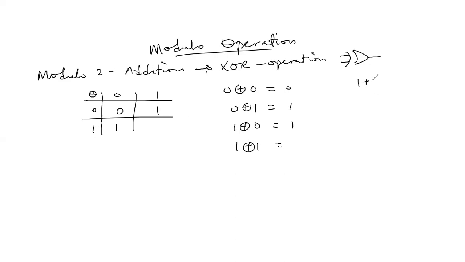Now, let's look at this. That will be 0, because 1 plus 1 is equal to 2. And in this field, we have 0 and 1. That's where I'm going. So 2 does not exist in this field. We have a finite field, a binary finite field, with 2 elements, 0 and 1. So when we add up, we have 2, which is not an element in this field. So we now have to divide. It gives us 1 remainder 0. We take the remainder as our answer, which is 0. So that's what the exclusive OR gate does. Is that correct? Yes, because 0 is an element in this field.